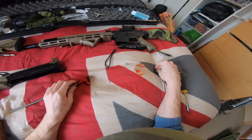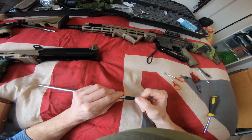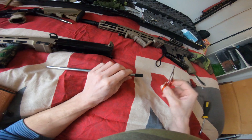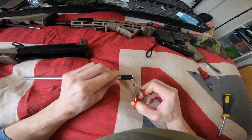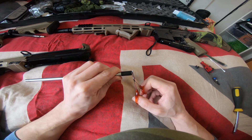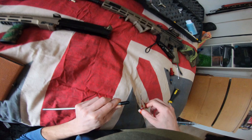We've got the nail scissors ready for trimming. You only need to trim the bottom bit where the BB would catch — it will still have a perfect air seal. I've done this with the other one as well, just needed to trim it a little bit. I hate doing this — I'm always worried I'm going to go too much, and if you do go too far you're done.